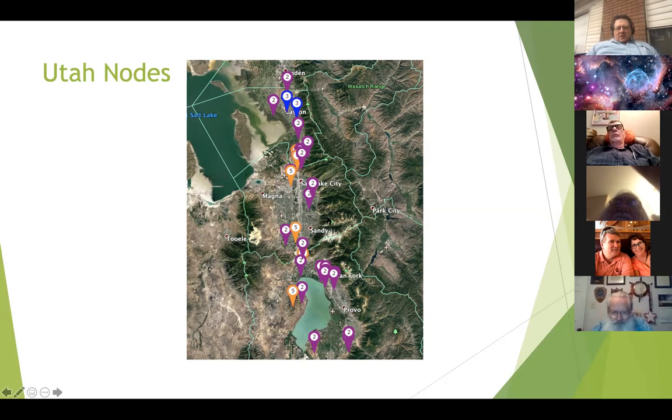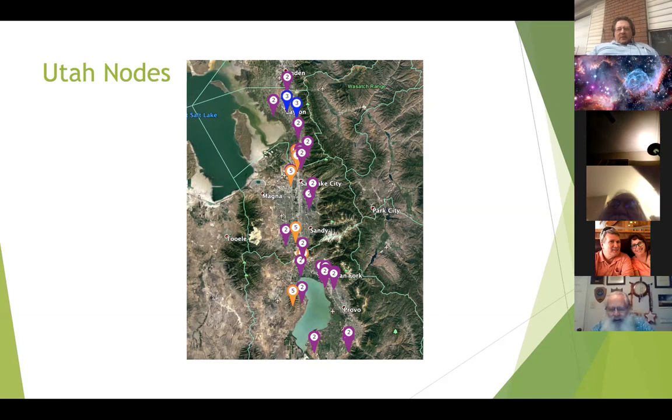So you'll notice that right here in the middle of the valley where Murray is, there's not a whole lot going on. And that's something that I think our club could be instrumental in doing something about. Yet. So exactly, yet. You'll also notice that down here in Utah Valley, they've got one of these setups on top of Lake Mountain, which has a nice view of the entire valley. And so it's very easy for someone to point their radio at Lake Mountain and get on the mesh. Whereas here in Salt Lake, it would be really nice if we had one, say, at Farnsworth Peak, or somewhere up on the mountain somewhere.